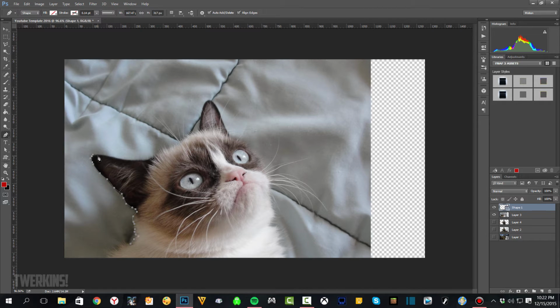Do that and make his ears perfect. I can just come around the edges of the hair. You don't have to go perfect because we're gonna do something else with this. And we're gonna turn it like that. Careful, because you can kind of mess yourself up there if you don't do it right.